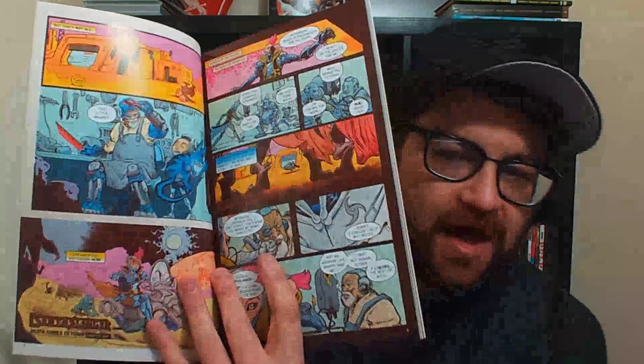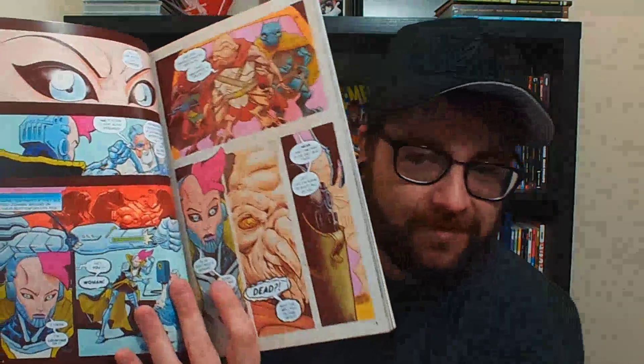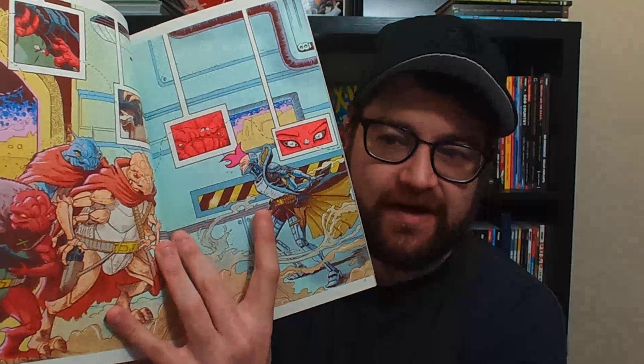Next up we have a small press book — you know I love to support indie and small press. This is Death Slinger by Shane Barry Hill, with art by Ben Perkins, lettering and graphic design by Keith Finch, and editor and publisher Eli Schwab. This thing is pretty big, like a trade paperback with about five books in here. It's a pretty straightforward sci-fi space western, but the art is great and the story has some heart. I really enjoyed this. You have this cyborg lady called Jenny 666 — she's a death slinger.